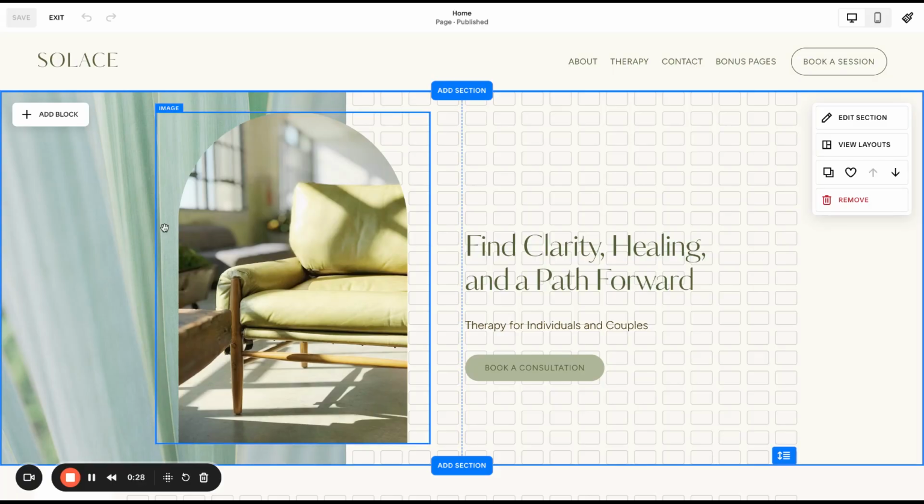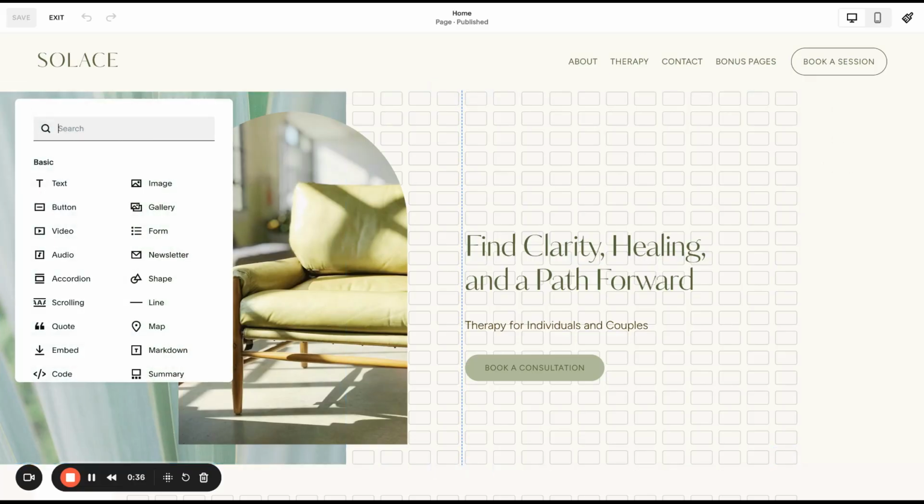each section. So if you go up into the top left-hand corner of a section, you can see that you can add blocks. So this is how you can add any different kinds of blocks that you might need as you evolve this website. Everything that's on the site already is a great starting off point, but if you ever want to build new pages or new sections, this might come in handy. So adding an image, a new button, text block, anything.